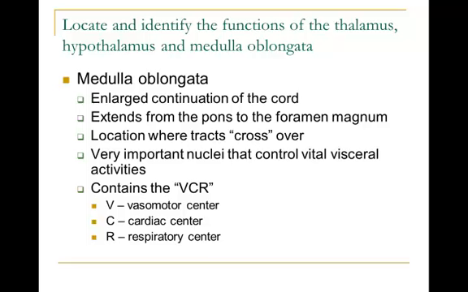Okay, the lowest portion, and when we get to a picture, we'll just kind of review all these. The lowest portion of the brainstem is the medulla oblongata. So if this is our cranium, okay, and this is our cord, once the cord enters through into the cranium, it becomes the medulla oblongata. So it extends from the hole in the base of our skull called the foramen magnum. And this is where we talked about tracks crossing over. This is where it happens at this level.